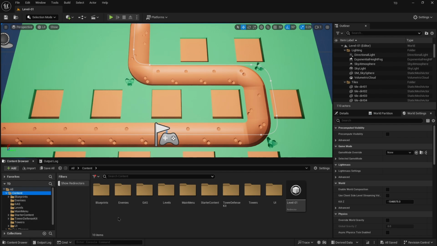If you do have redirectors, I believe you can right click on it to, I'm going to use air quotes here, fix it. And that is generally a good idea. Fixing a redirector basically is the editor going and updating all the things that are now pointing to the redirector to point to the actual object that's been moved. Now you might wonder why that's a good idea or why that's a bad idea. It's a good idea because you want all your stuff pointing to the correct object that's being used.